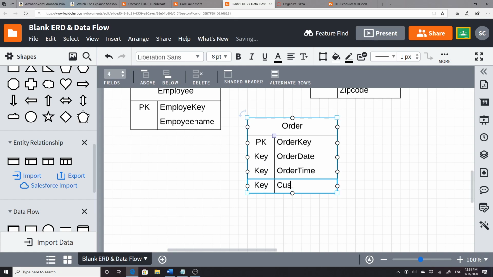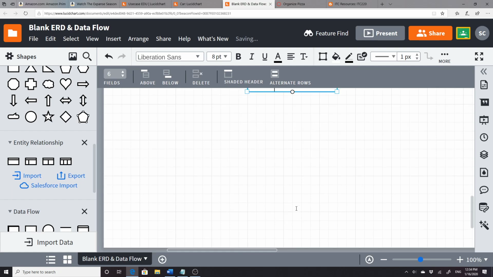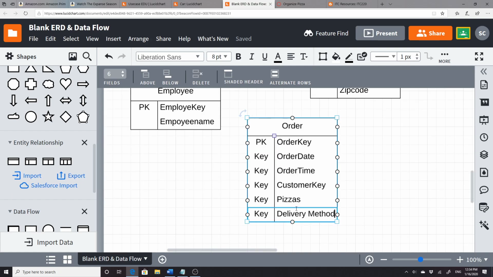This is doing relationships early, but all right. And then I'm going to do, this is not going to work, but we'll give it that for right now. And we will do delivery method. All right.